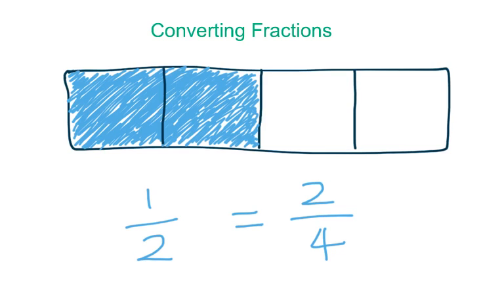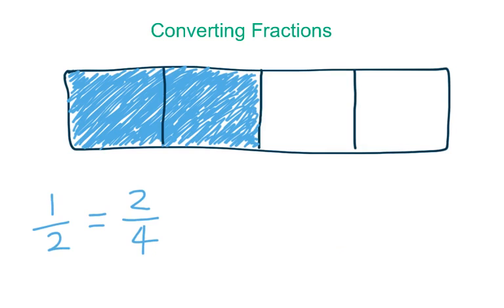So the key here is that I can cut up as many times as I like my fraction piece, as long as I cut up every other fraction piece by the same amount. And that will create a new set of smaller yet equal sized pieces, so a new fraction type, and a new number of that fraction type that I have as well. So in this case, my new fraction type is quarters or fourths, and I now have more of them. I have 2 of them rather than just 1/2. And I can keep going with this process.